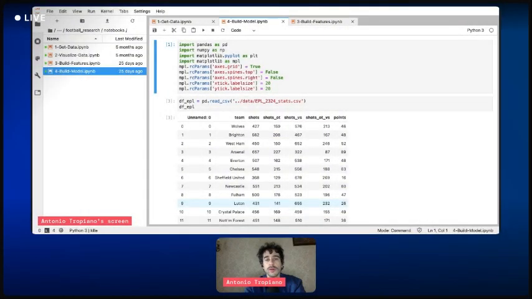Okay, so in the last chapter, we built a model for predicting football results based on the Premier League data of the past few seasons, and we've saved the model in a pickle file in a directory in our project, and now we can access it whenever we want to apply it to new matches.